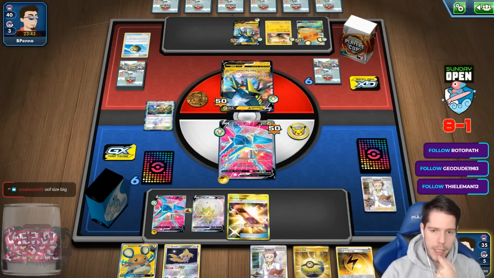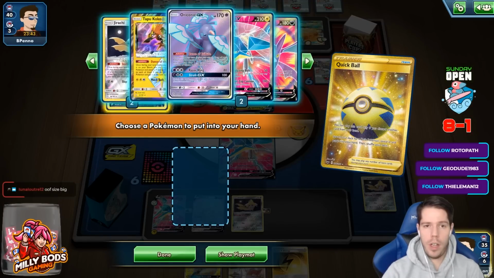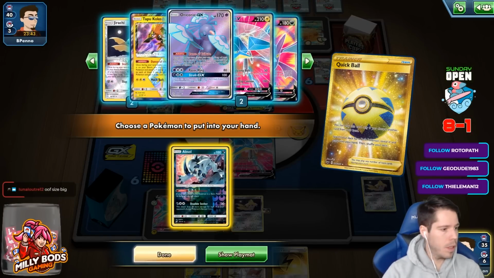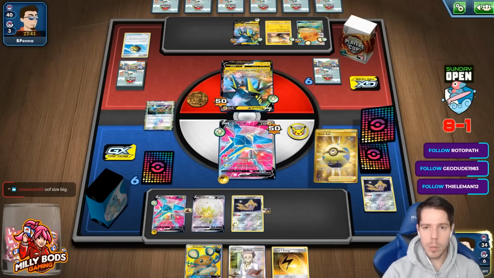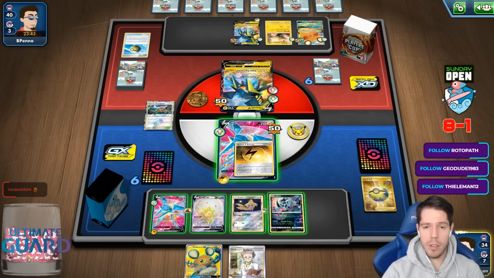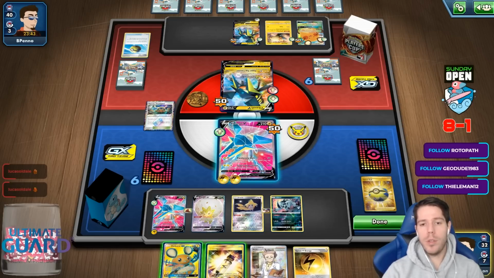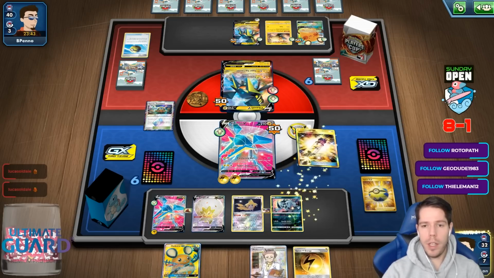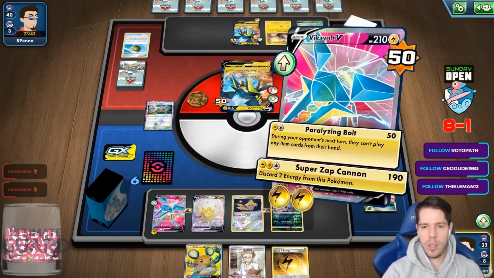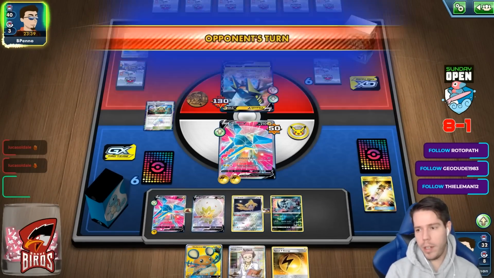Good draws. We can play items, so let's make the most out of that. Therefore, let's grab Absol. Oh yeah, my opponent has Balloon, but that way he can't easily retreat ever. So things are looking pretty nice here, honestly. Okay, so the question is, do I want to KO right now? I don't think so. I think I want to just keep up the pressure with Paralyzing Bolt, because clearly my opponent didn't have energy last turn, so he might not have one this turn.